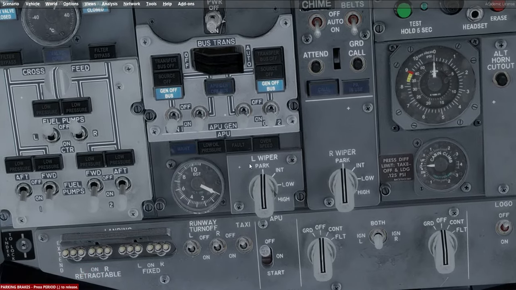As a footnote, you must have the pump 1 where it says aft on the left hand side. That's the fuel pump that also runs the auxiliary power unit. So essentially you must have that on before you start the APU. But as we've switched all 4 pumps on, it's not going to be a problem. Okay, so how do we start the APU? All we do simply is this lever down the bottom, we just click start.